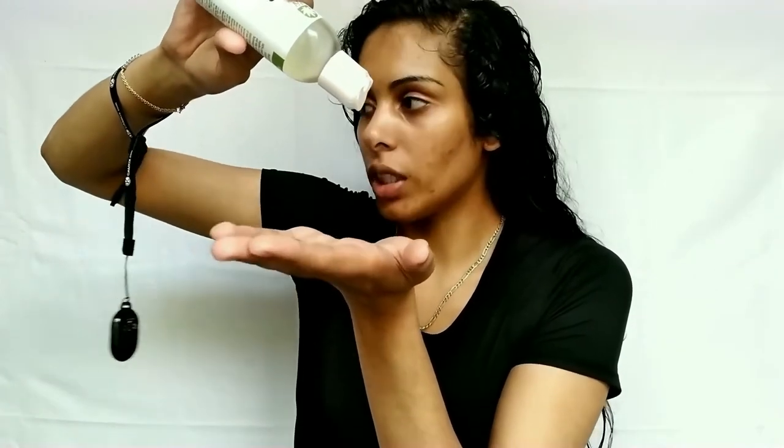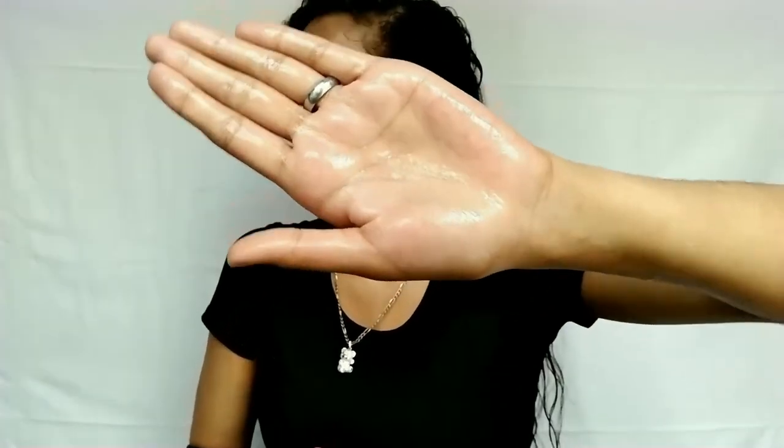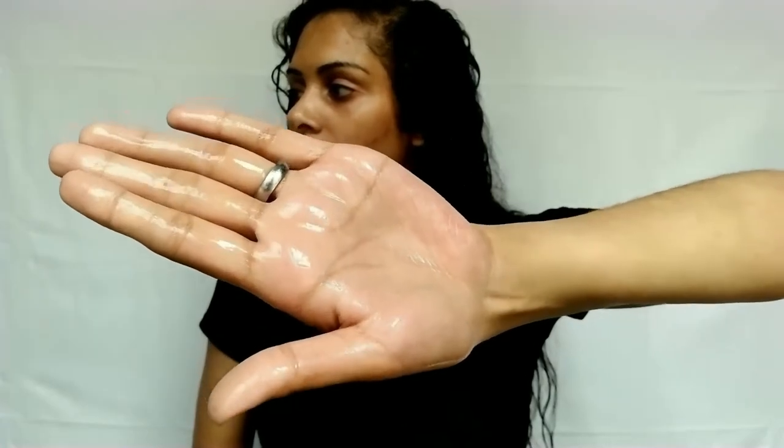Just so you guys know, I have wavy hair. For the serum, I love the texture — it's almost like an oil and smells a little bit more fruity. They tell you to take about three to five drops. I use a little bit more because I have more hair than a lot of people normally do — about six to seven drops. We rub it in our hands, let our hands heat up the product, and you can just see that shine on the hands. So beautiful, and these products don't weigh your hair down. Then you just run your hands through your hair.